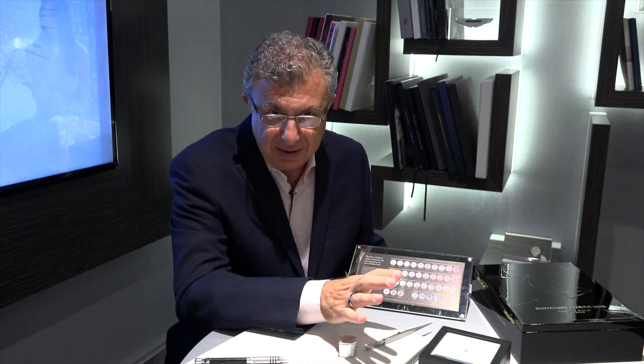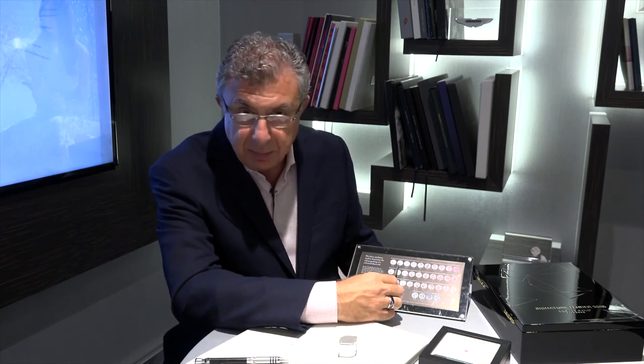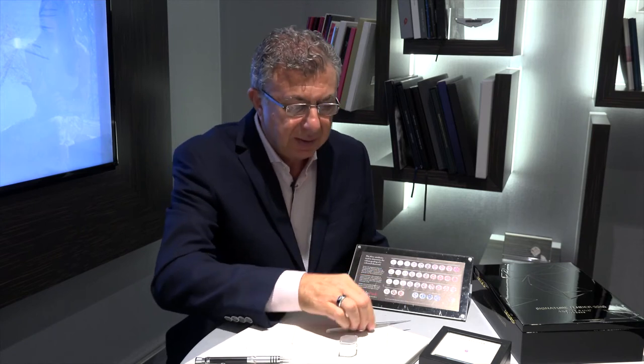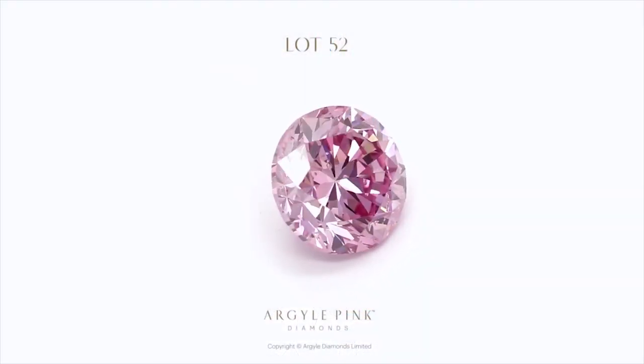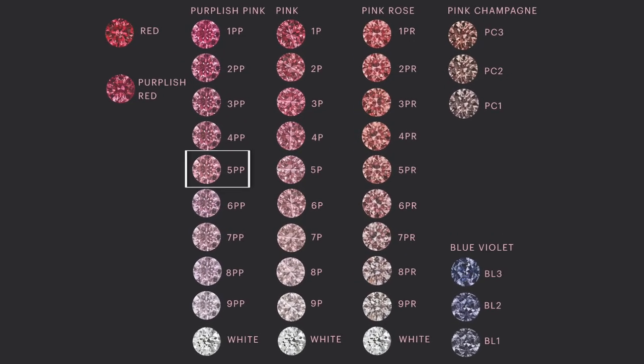But if it's for wearing — which is the majority of our clients and the majority of the pieces of jewellery that we design and make here at Collegia — it really depends on your skin tones and what you really like. Some of our clients really love just the very very blush of pink, and they're pretty and they're beautiful. You can just see the tone of pink in the diamond, and then others like it to really really show. So this one here is actually a very rare tender diamond and this is a 5PP, located right here, right in the middle virtually.